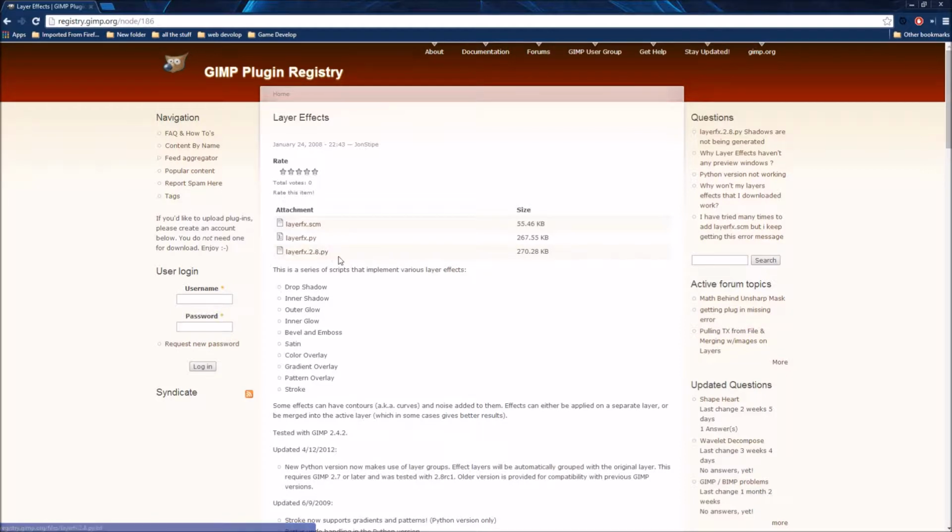because the Python file allows you to preview what you're doing, and the script doesn't. I don't like guesstimating and then having to click and then it'll do its job, and then if you don't like it you have to undo it. I like where you can preview it first, so I use the Python file. You'll just want to download this link or right click and save.